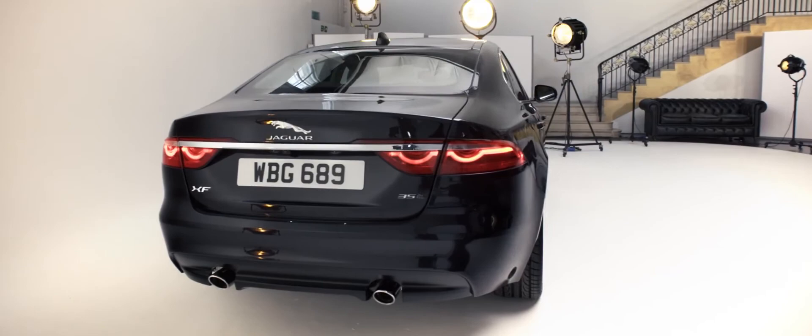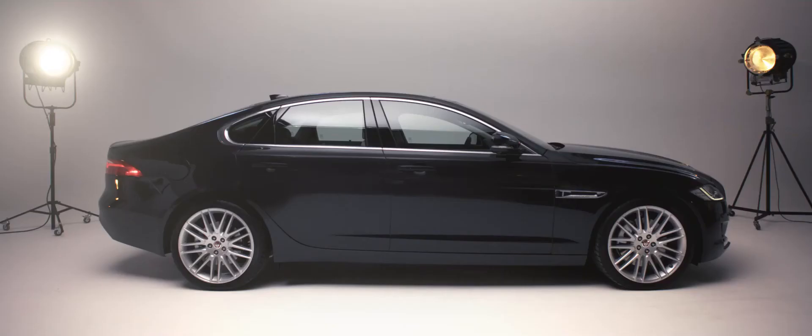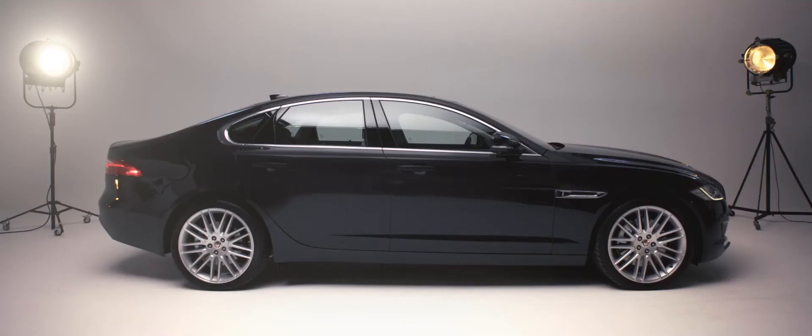That corner of the car is one element I really love. The challenge on this car was enormous because we were coming off a car that was hugely successful to us, but we had to make it better. One of the ways we did that was to take the character of it and just take it on to the next level. With the previous XF we created something very special indeed, but with this new XF, I think we created something that's even more special. And I really can't wait to see it on the road.